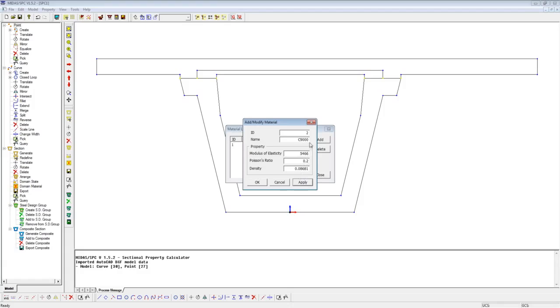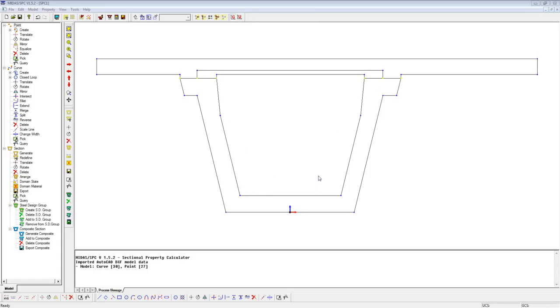And then I'll say apply, and since we have different material properties, we'll use different material here with a different modulus of elasticity. So that will be 3865, and percentage and weight density remains same. So I'll click OK here. So we have two materials defined.